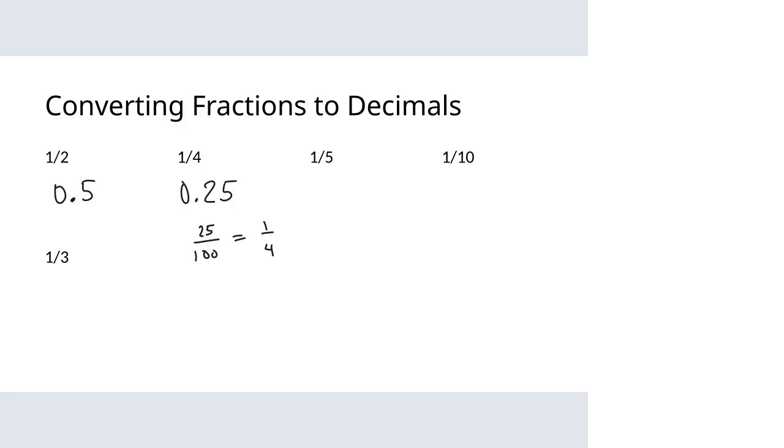1/5, you might not know. A couple of ways you could go there. You could use a calculator, or you could say, well, that's 1/5. So let's see. I could multiply 5 times 2 to get 10, multiply 1 times 2 to get 2. So 1/5 would be the same as 2/10. Those are equivalent fractions. And 2/10 I can write as a decimal. And then finally 1/10. Well, 1/10, I'm just going to put 1 in the tenths place. And so we've converted all 4 of those to decimals. Relatively straightforward to do those 4. And again, you can just divide them on a calculator if you want to.